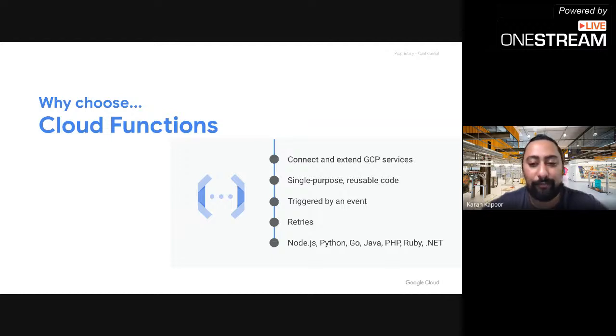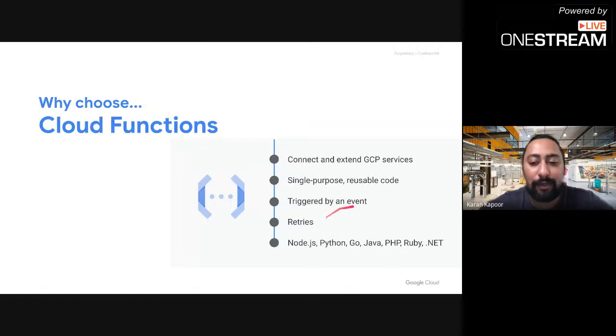It's been around for a very, very long time, so it's a battle tested service. Like it says over here, it's for single purpose reusable code, right? So if there's a simple piece of code that you want to reuse everywhere, just a simple function that takes some text and puts it into a PDF, maybe you could use Cloud Functions for that. Or a single piece of code that picks up a file that is put into object storage and does something with it, like a Word file. Every time there's a new file, you want to pick it up, convert it into a PDF, and send an email. For something like that, you could use Cloud Functions, which will automatically be able to read object storage APIs and do all these kinds of things.